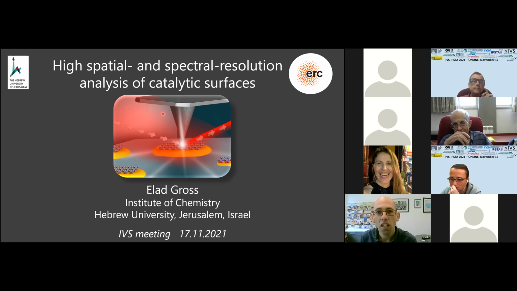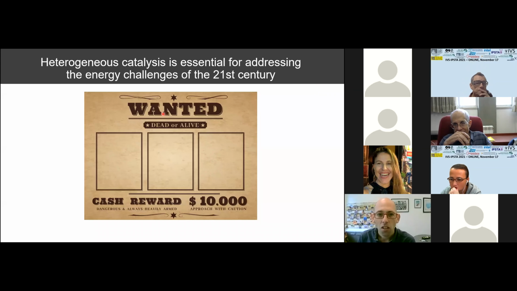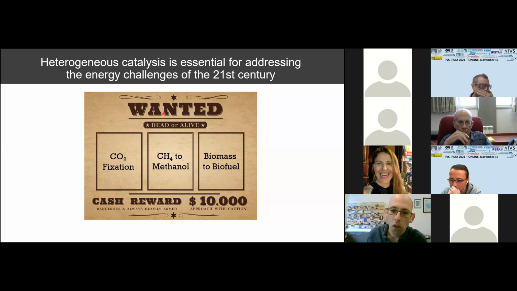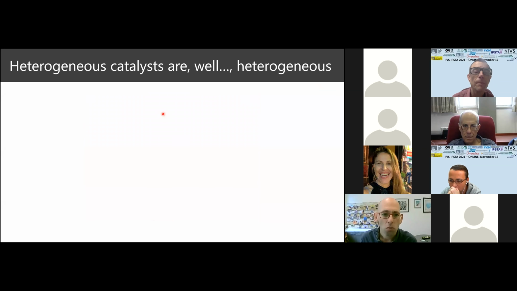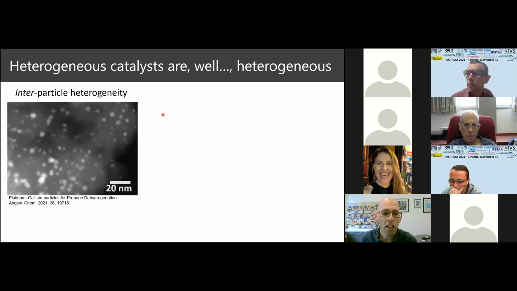So when we talk about the energy challenges of the 21st century, whether it's CO2 fixation, CH4 to methanol, biomass to biofuel, all these challenges are unsolved yet, with the cash reward and impact of billions of dollars. And when we look at heterogeneous catalysts, we can see that the heart of a heterogeneous catalyst is a catalytic nanoparticle.